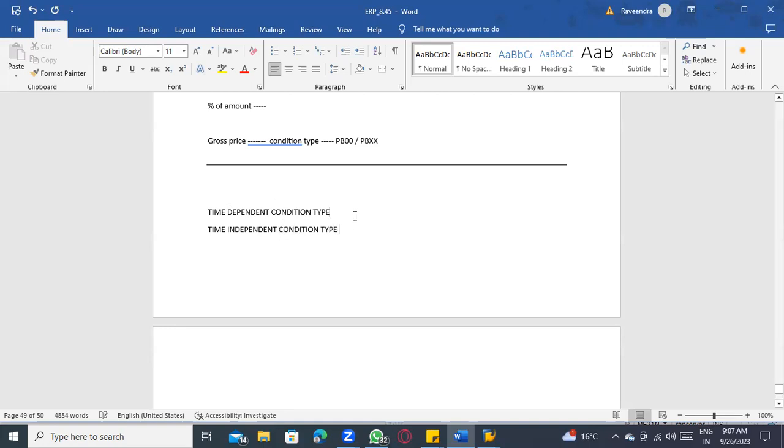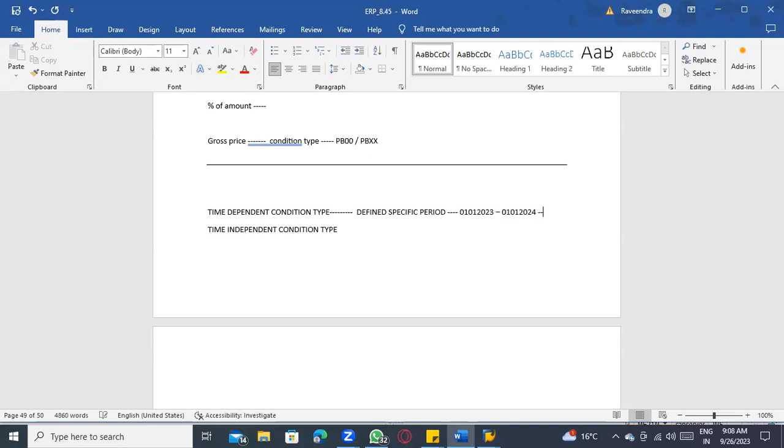A time dependent condition type is defined for a specific period, for example 01 01 2023 to 01 01 2024.